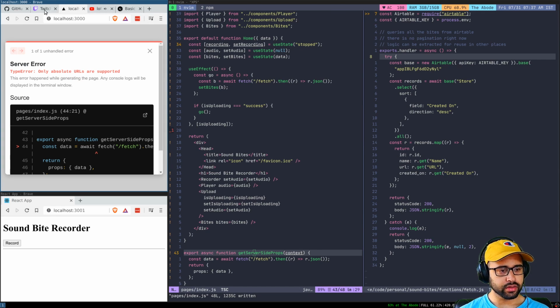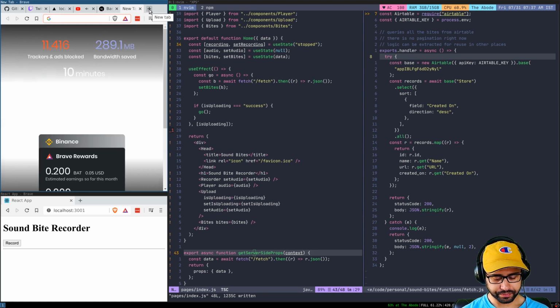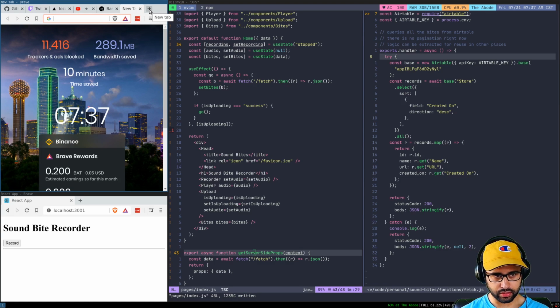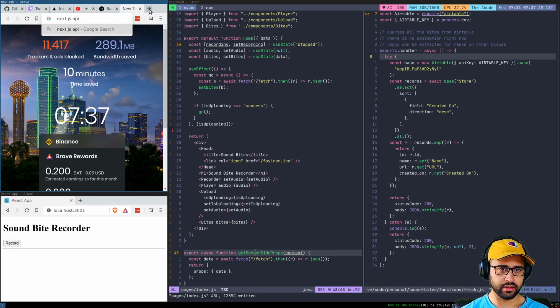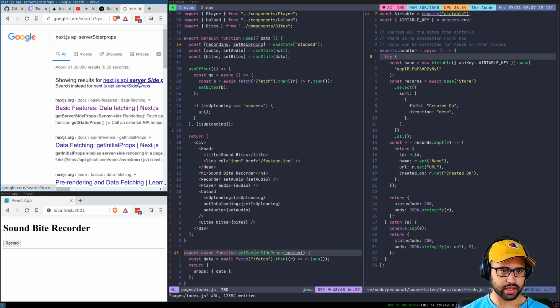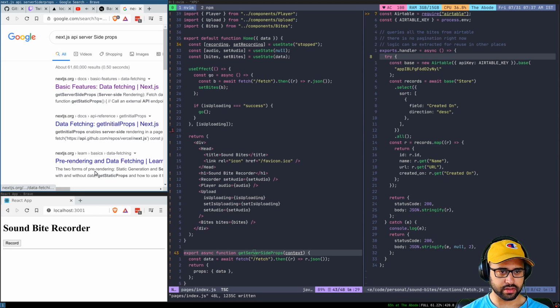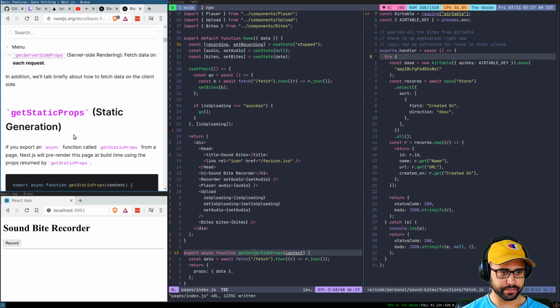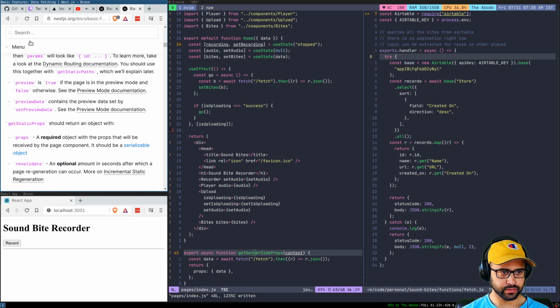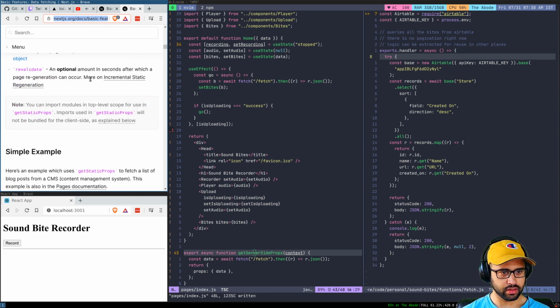Okay, so let's see. We say Next.js API in server side props, so we are basically accessing their API within server side props. Let me just see how we access it.